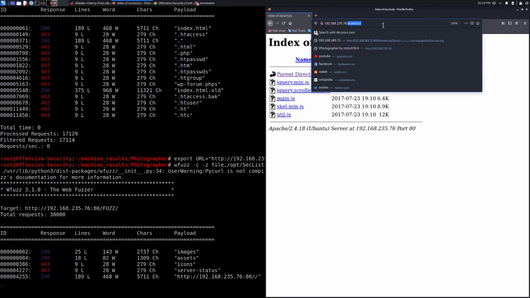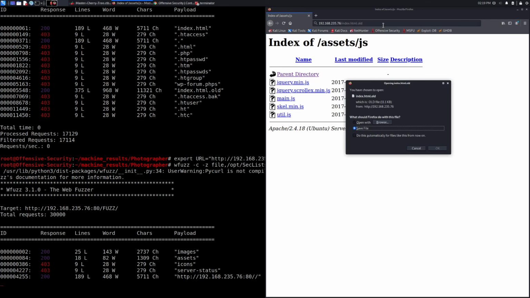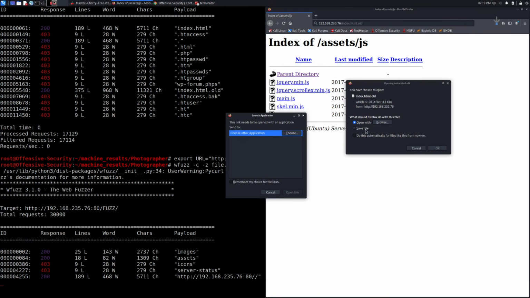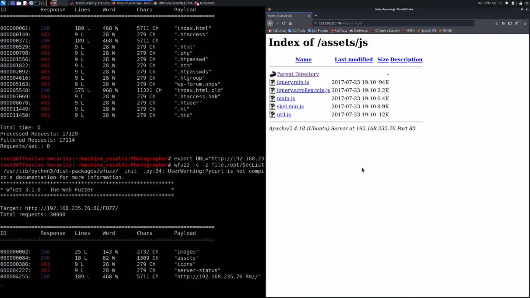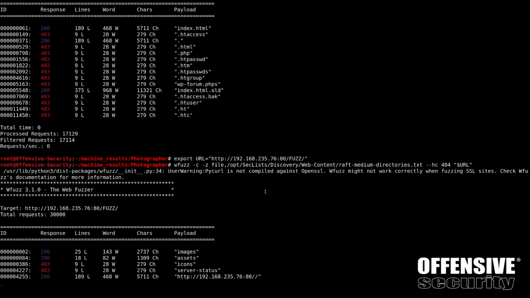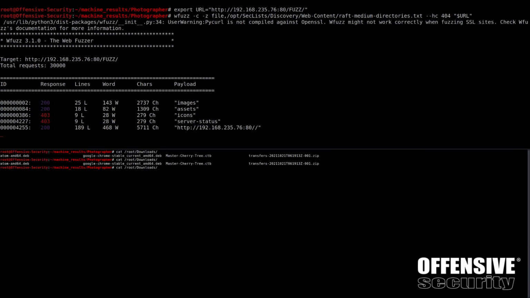file busting. It was index.html.old. And let's open that. Okay, that's fine. We can save it. Cancel. And I'm going to go ahead and cat that index. I believe it would be there. No, it's not there.